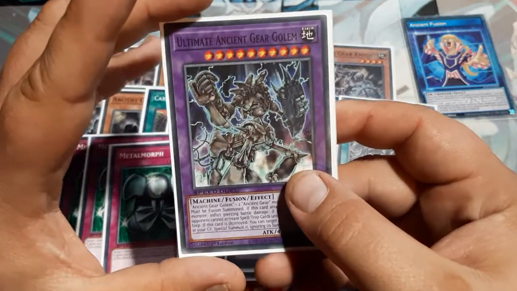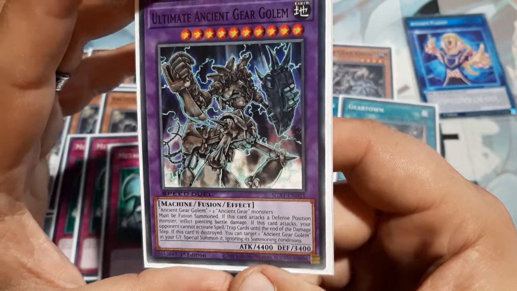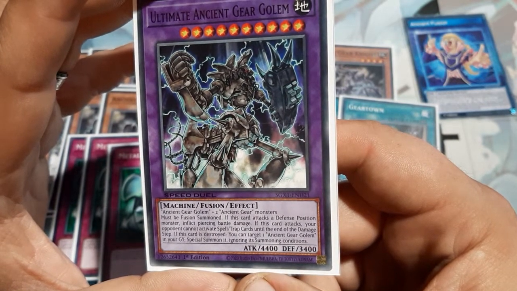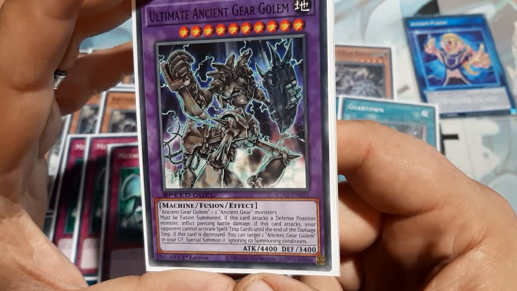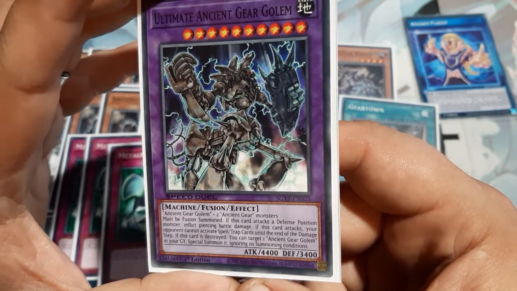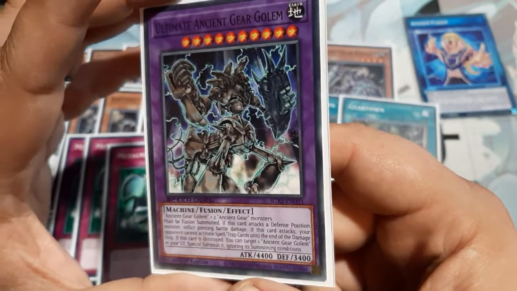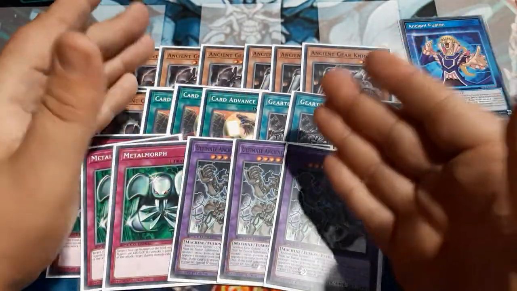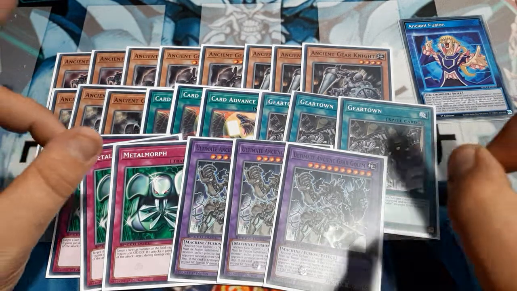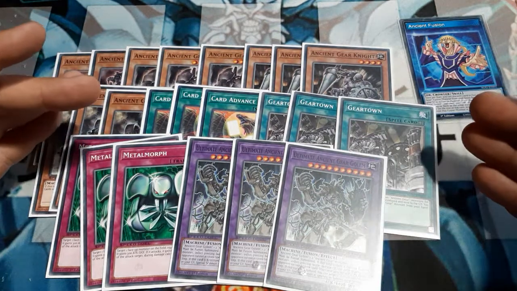Again, structure build, maximize it. We got the Ultimate Ancient Gear Golem. So this is going to be Golem plus any 2 other Ancient Gears. Must be fusion summoned. If this attacks a defense monster, inflict piercing. If it attacks, your opponent cannot activate spell traps until the end of the damage step. And if destroyed, target an Ancient Gear Golem in the graveyard. Special summon that card while ignoring its summoning conditions. This is the only way. The only way. I'll say it one more time. This is the only way you will special summon Ancient Gear Golem is with this effect. It's also worth noting that this card is just 100 points shy of the strongest monster card in the game right now, the Blue-Eyes Ultimate Dragon.